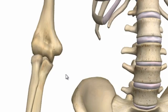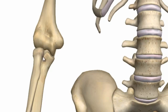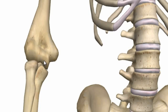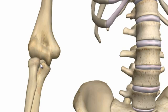So I've just switched back to this view, and you can see the head of the radius articulating with the ulna at that little notch I showed you, the radial notch on the ulna. And so now you can see the humero-radial articulation between the capitulum of the humerus and the head of the radius, the trochlea of the humerus and the trochlear notch of the ulna, and the proximal radio-ulnar articulation between the head of the radius and the radial notch of the ulna.